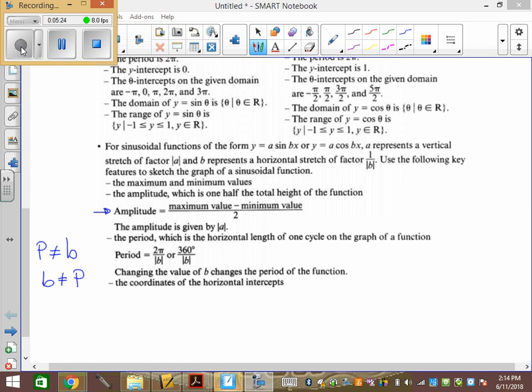You can't. So if you want to find the B of an equation, you can switch them out. You can go B equals 2 pi divided by P. You can use the period to get your B value, and you can use the B value to get your period, but they are not the same thing. You use them to get each other, but they're not the same thing. Do you think they'll have the answer where they put the period directly into the equation as B? Absolutely. And if you don't know that, you're going to get it wrong.